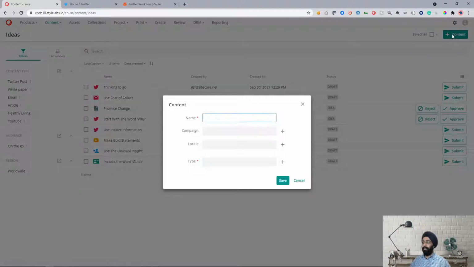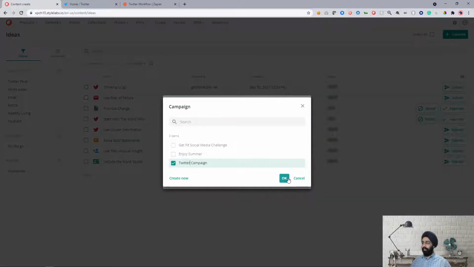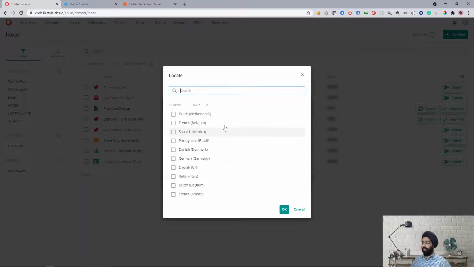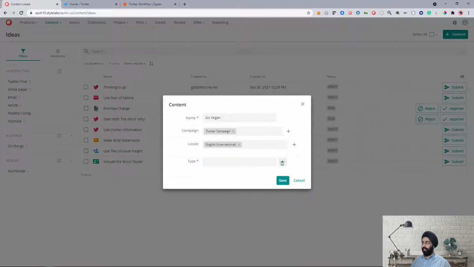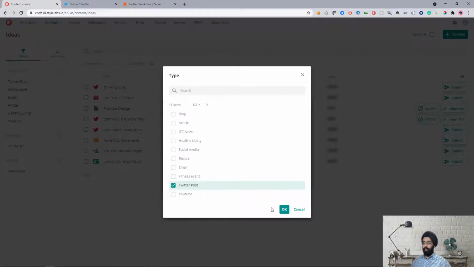For now, I'll submit a quick idea. I'll give it a name. I'll assign a campaign to it and also assign a locale or a location for it. And the type would be Twitter post.